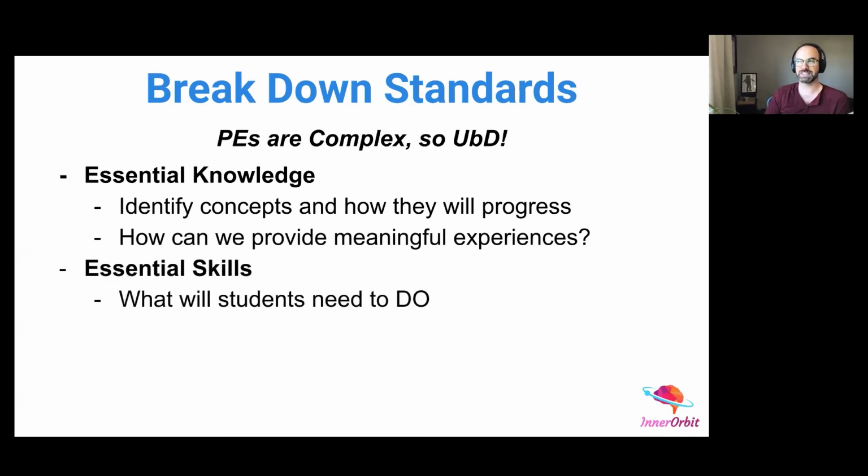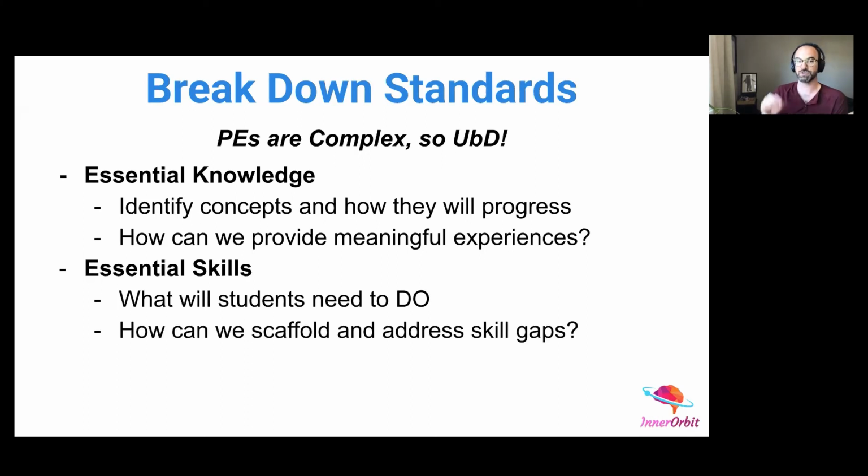Separately, we need to identify skills that students need. Something that I think is missing from a lot of the assessments that we've seen is identifying how students draw a basic model, draw arrows, and label things. A lot of the things that y'all mentioned in the chat are exactly the types of things that students really struggle with. And so we need to scaffold that and then address skill gaps.